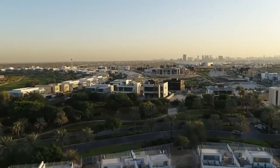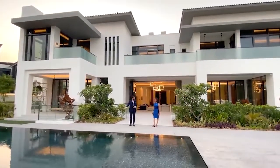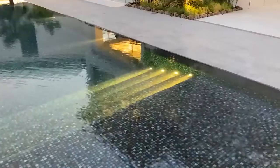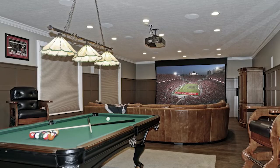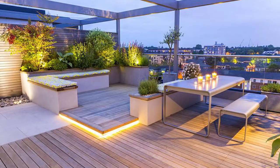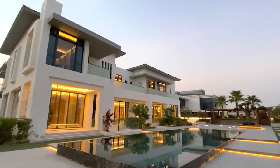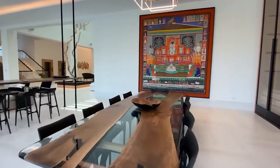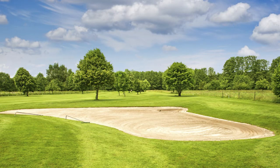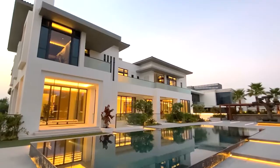Dubai Hills Mansion: the most expensive villa in Dubai Hills sold for 128 million dirhams in 2022. It has a 34,113 square feet built-up area built on a 42,518 square feet plot. The villa has a classic design with hints of modernity. It has seven en-suite bedrooms, eight bathrooms, an entertainment and games room, a gym, a spa, a cinema room, and a swimming pool along with a rooftop terrace. It also has a cellar and a basement. The ground floor has living areas that connect with external spaces through bi-fold doors opening out into the gardens, the terrace, and the pool. The basement has a cellar, a bar, and a casino-style table. The villa is located in the Streets of Dreams cul-de-sac in the Dubai Hills Grove sub-community, which has only 26 mansions and is home to some of the wealthiest residents of the city.